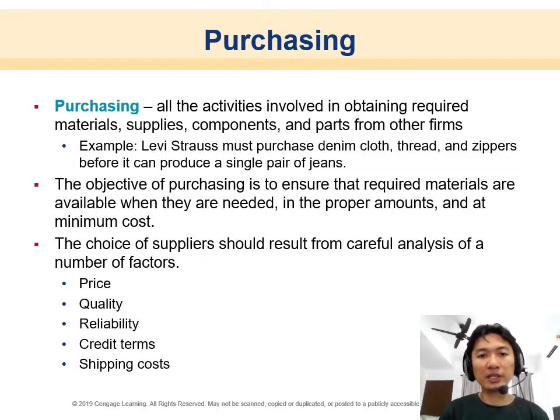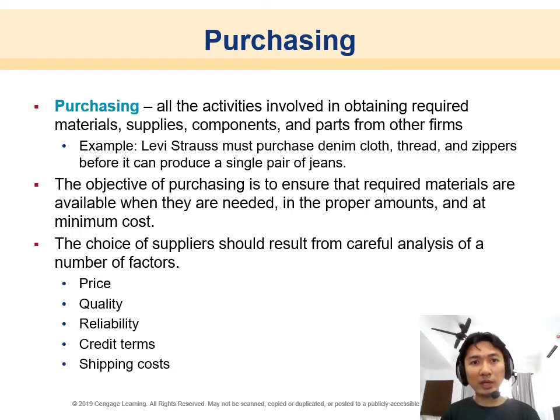First things first, purchasing. What is purchasing? Purchasing is just all the activities that are involved to obtain the required material, the required supplies and parts from another firm. So the objective of purchasing is to ensure that all the required materials are available when we need them, they are in the proper amounts, and also they are at a minimum cost.